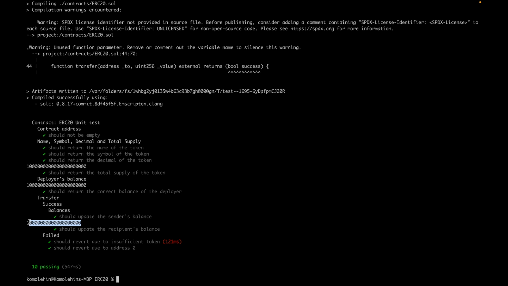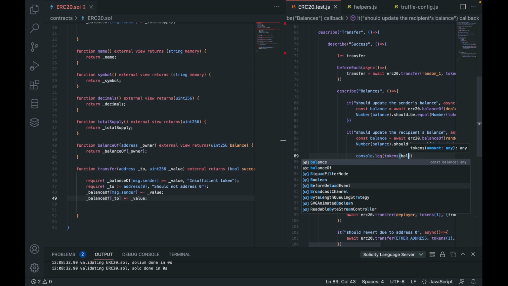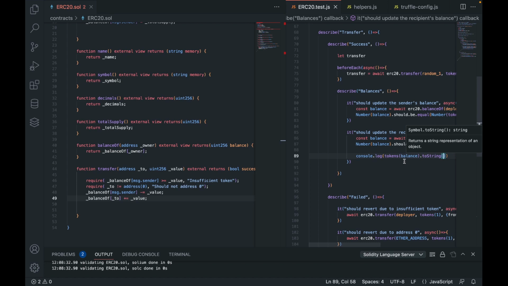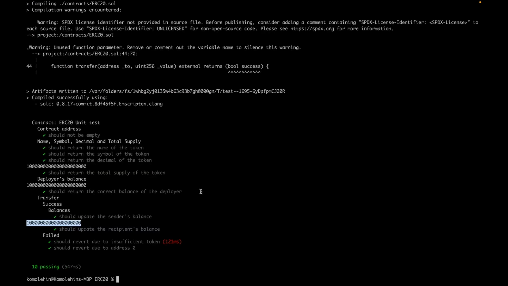So you can see it's lesser than this, but let me spend this. Oh no, that's not going to do. So we've just received 10 tokens, and this is the equivalent of it in a way. You get what I mean?